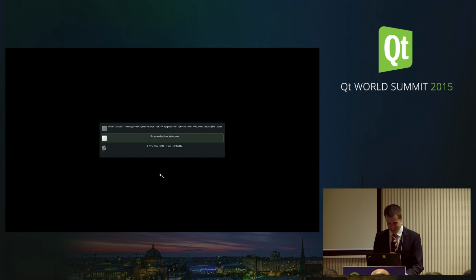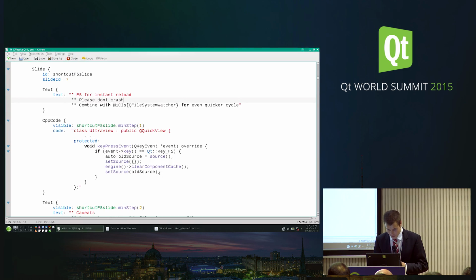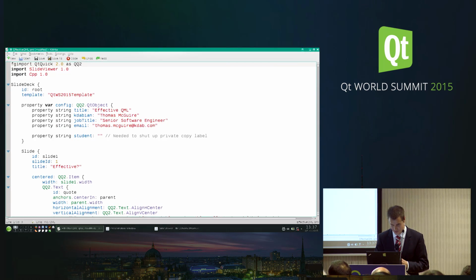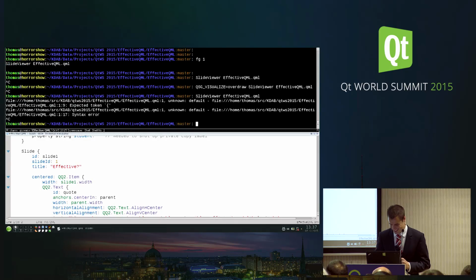I got a very simple syntax error somewhere. What did I do wrong? Damn, I don't know. Let's revert this. I should have made a backup copy.